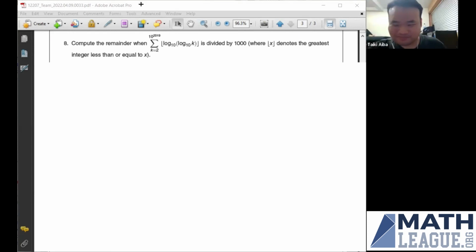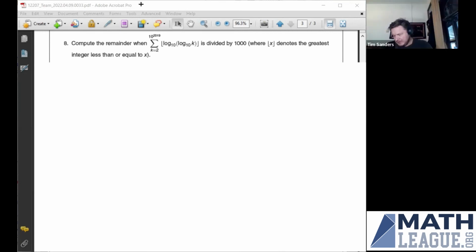Oh. I'm going to pull up my calculator real quick. I'm going to test it out, right? Do I have a log button on my calculator? Seriously? Okay, here it is. Log of 2, 0.301. I knew that. I should have remembered. And then the log of 0.301 is negative 0.52.